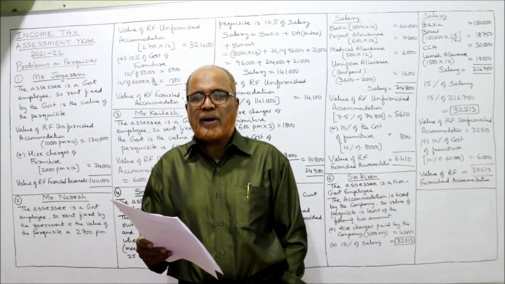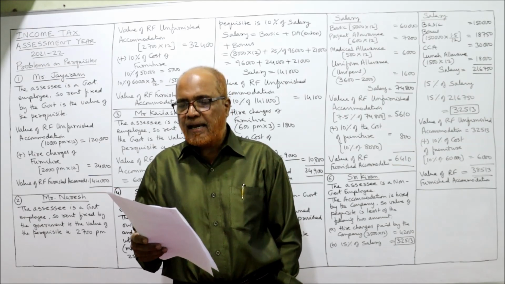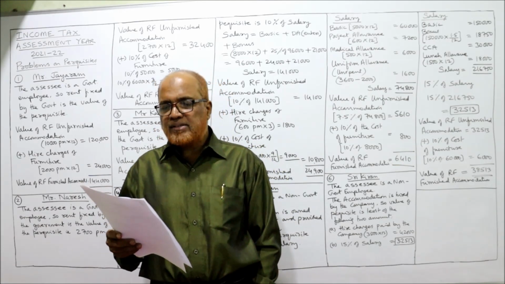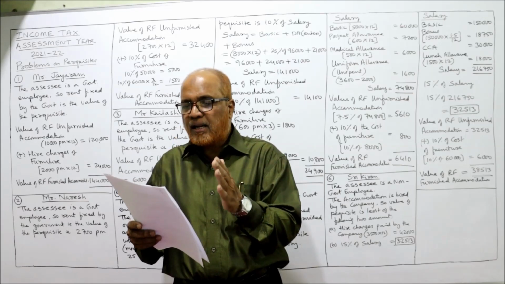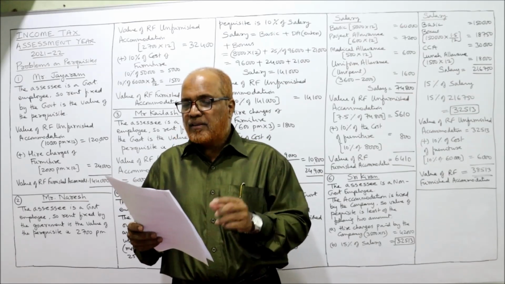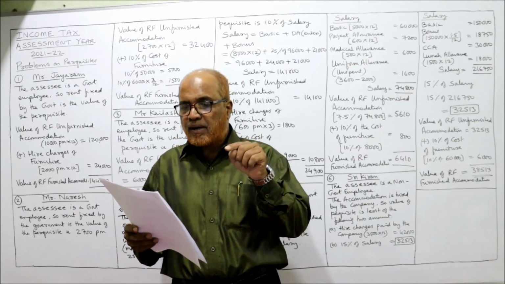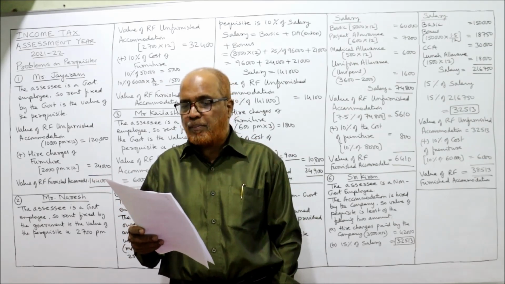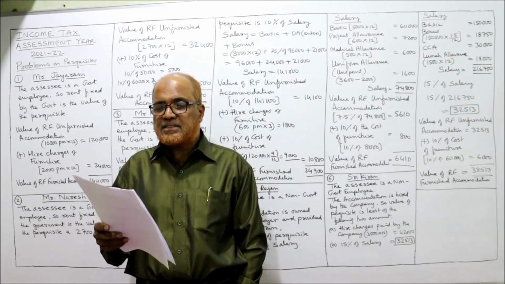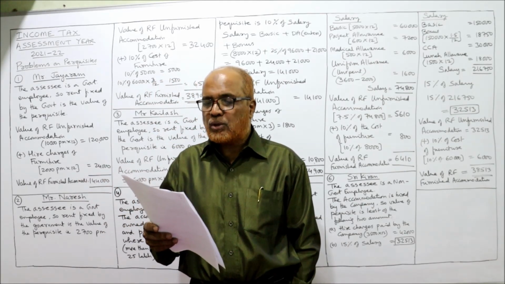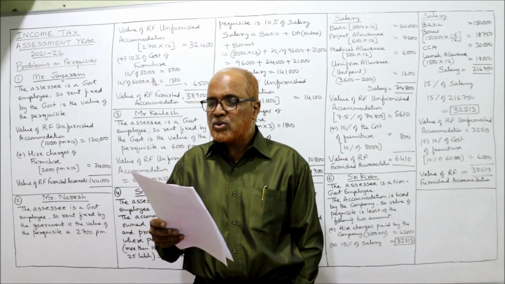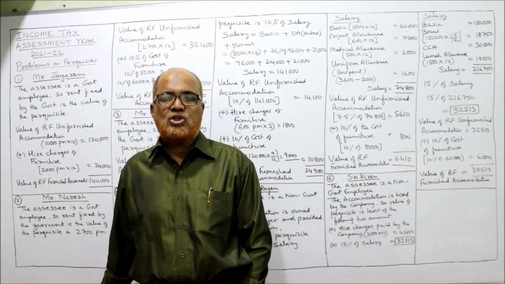Basic pay 25,000 per month. DA 2,800 per month. Servant allowance 300 per month. He is provided with rent-free accommodation in Chennai. The rent of the accommodation as per government rule is 10,000 per month. He is also provided with a television set and refrigerator that is hired for rupees 2,000 per month. Compute the value of rent-free accommodation.